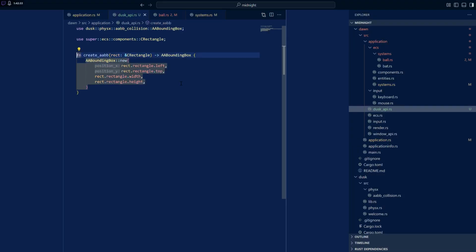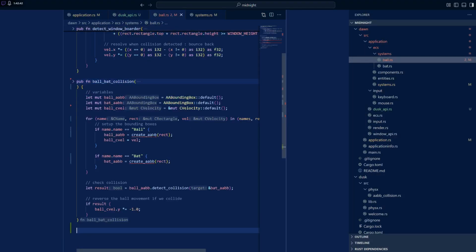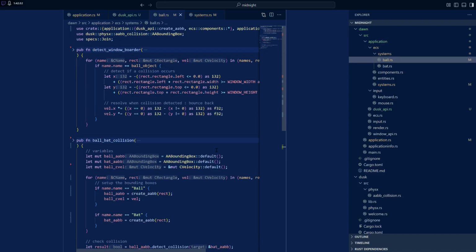That's going to have to be public. Alright, that's okay. Application, Dusk, API, create. Yeah, that's correct. Pretty easy to change things over, isn't it?